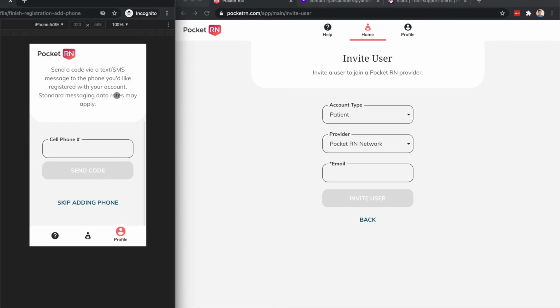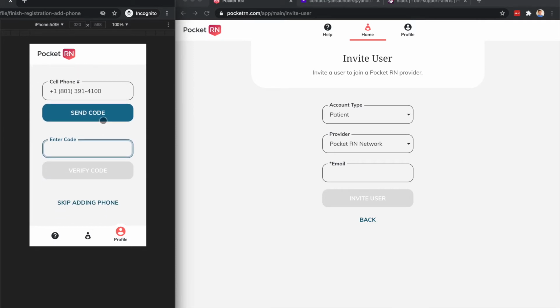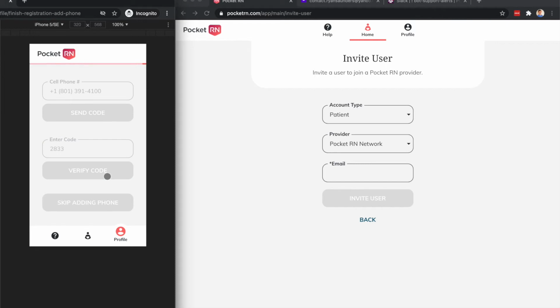So I can say send code. And then eventually it will send me a code. And now my phone is attached to my account, which is useful.